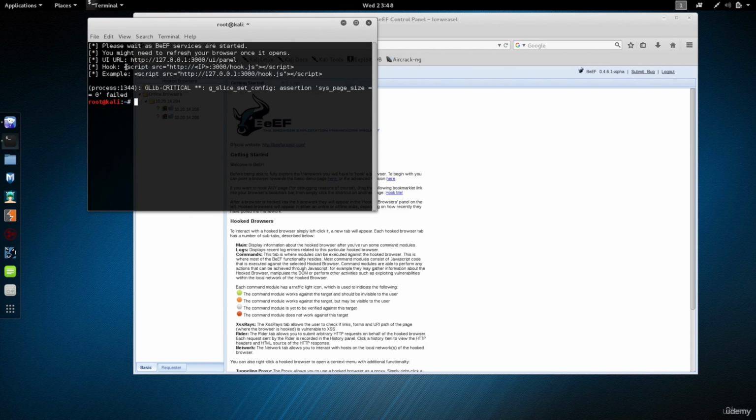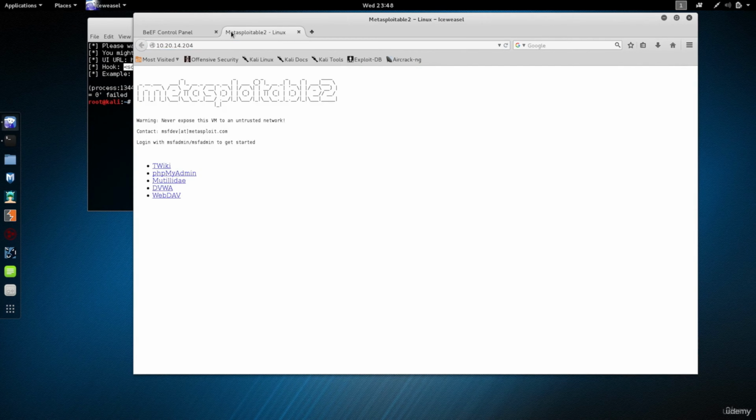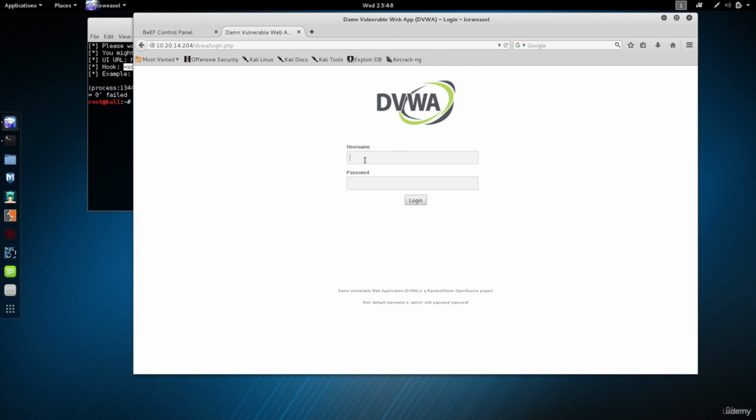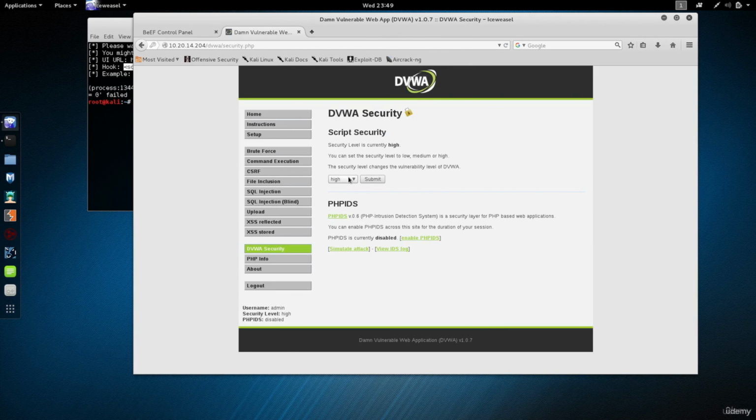Remember the way we were injecting an alert script into the URL or into the page? We're going to be injecting a script that contains the following. So I'm going to copy this, and then I'm going to go to my vulnerable website. Remember, this could be a popular website or the website of a company which you're doing a pen test for. I'm just going to make sure the security is set to low.